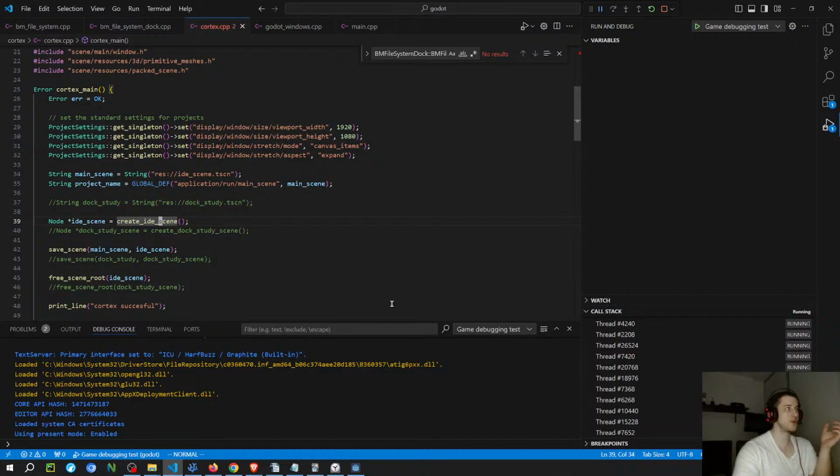And there is a direct relationship between the structure of the nodes and what shows up on the editor. So if you initialize nodes inside of other nodes, those nodes are not gonna show up. They can show on the scene tree if you make the owner to be the same as the other nodes, because whether or not the nodes are saved into a scene is based off the owner, if they have an owner or not.